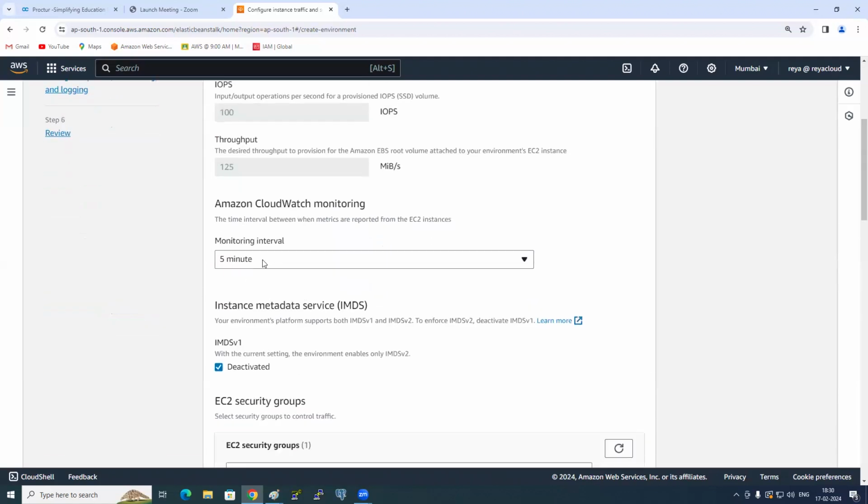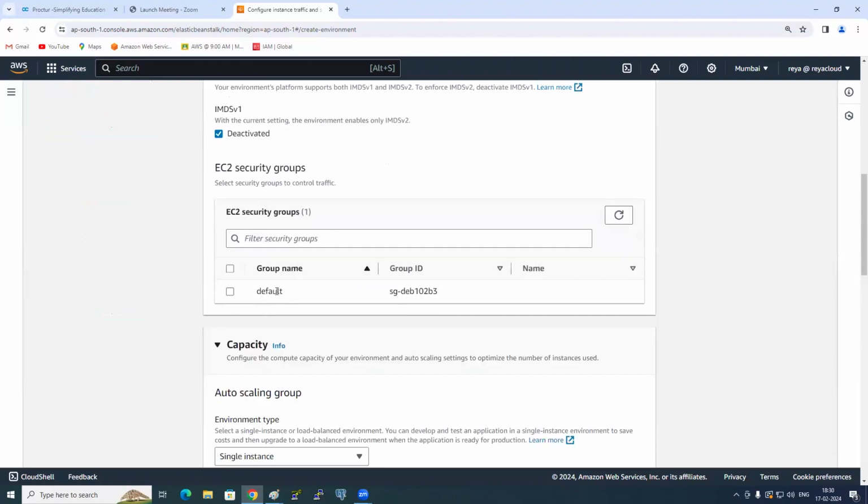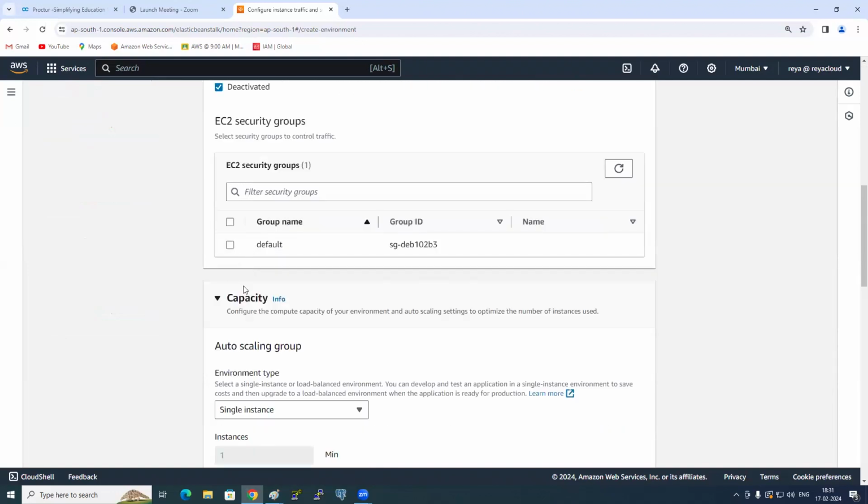Monitoring: 5 minutes is enough. Would you go for 1 minute? No. Security group is there, the default one, but I will not select it. Beanstalk will create a security group for us.